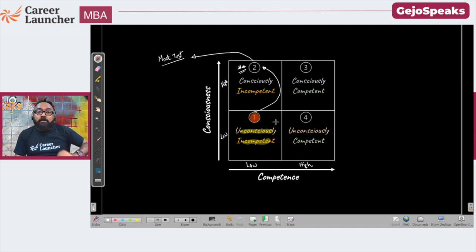Two things will happen in this phase. You will either continue your journey to stage number 3, or some people just give up. Now, many skills, when you start learning, right? Imagine, why did you give up certain things? Why did you give up your gym? Because you realized, this is not going to work out for me. This is not going to happen. We just give it up.